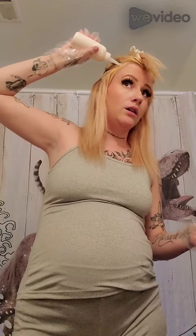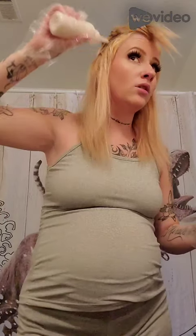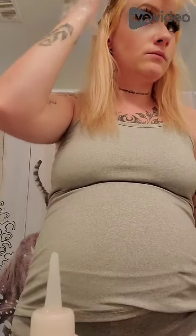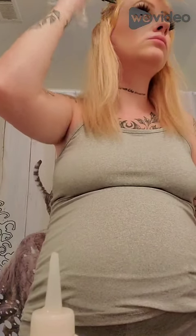We'll see if this works. I'm thinking it will if I keep it on long enough. And the hair right here was already really dark. That's why it looks so dark like that. Also, it's good to do this in a well-ventilated area. Gonna turn on my fan. I'm going to keep applying this, and I'm going to come back.